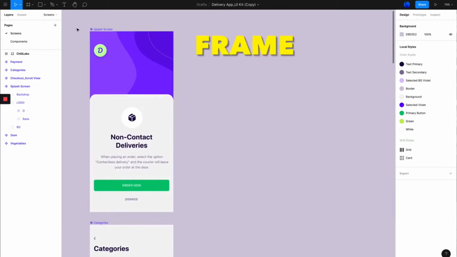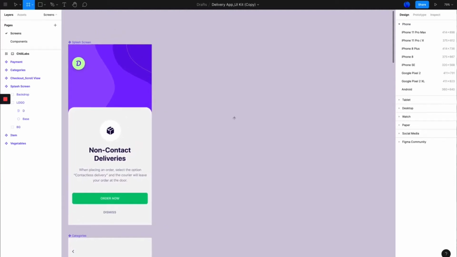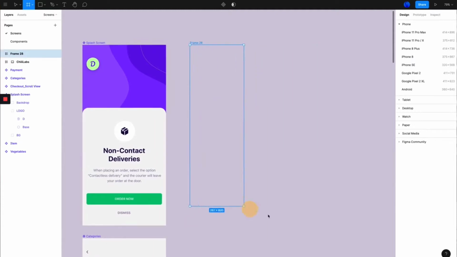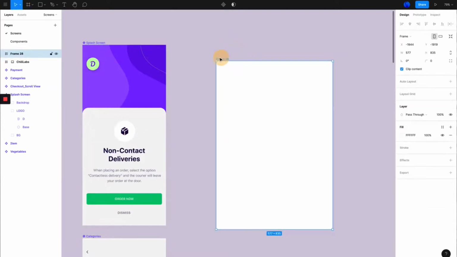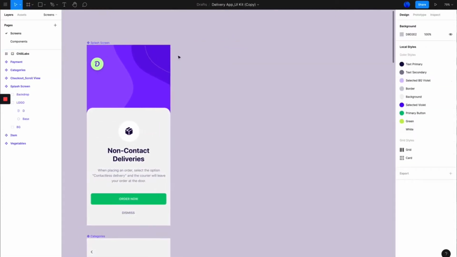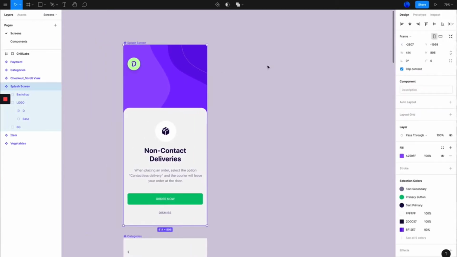So the first tool you need to know about is the frames here, or you hit F on your keyboard, and anything I press will show here on the bottom left corner. So you know exactly what I pressed to activate a particular tool. And then I can start drawing a size, but now I don't know how to get the exact same size as this. And so what I'm going to do is I'm going to delete this, and I'm going to click on this screen that exists already.